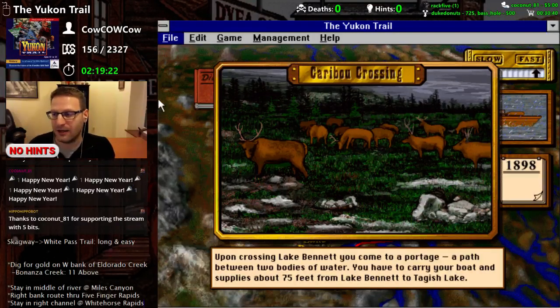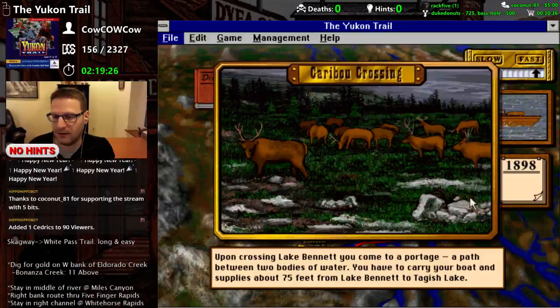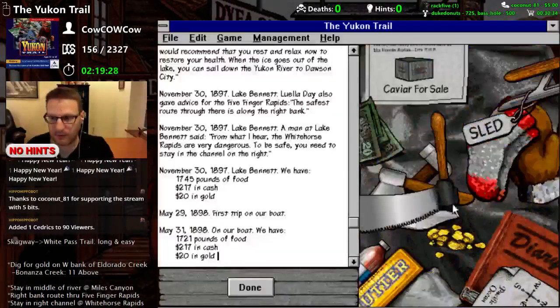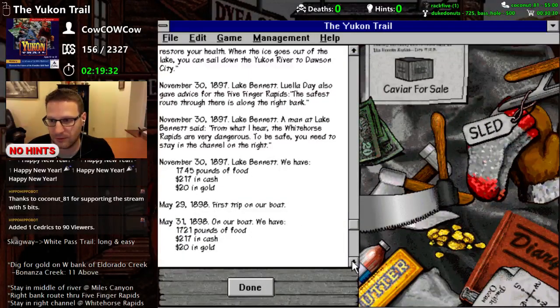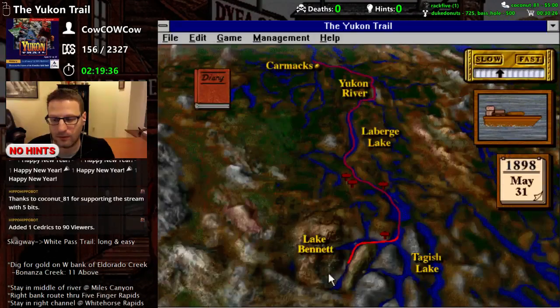All right, I think I saw there was a diary entry, so fill that. Okay, yeah, our first trip on our boat. So hopefully we don't sink. What does this do?